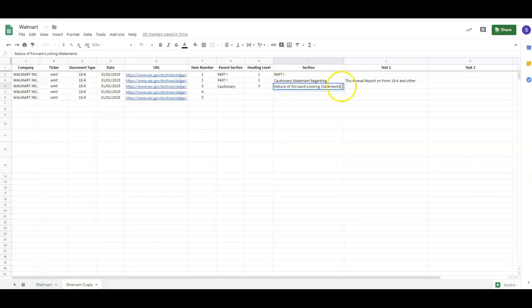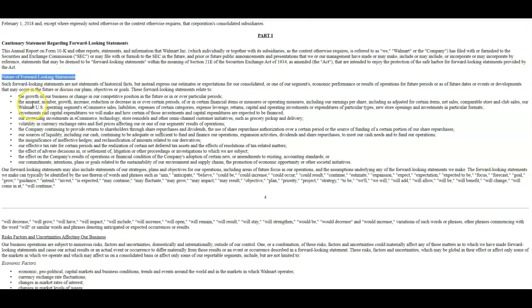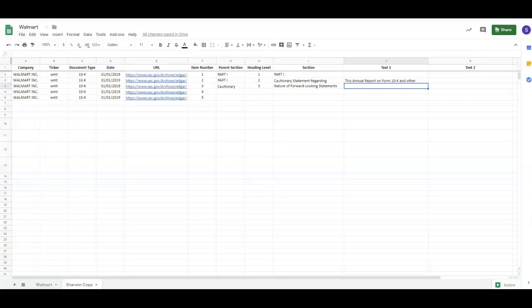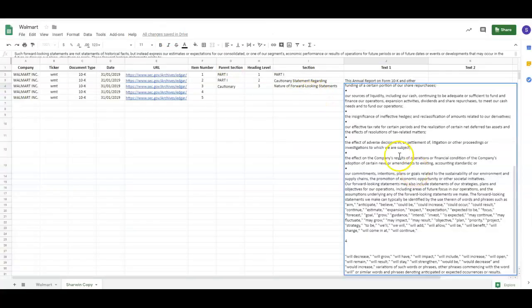So what are you going to copy out now? This, obviously. So you paste it here, and obviously the text that comes with it. Now you see how I copied the numbering also? Just copy the numbering.